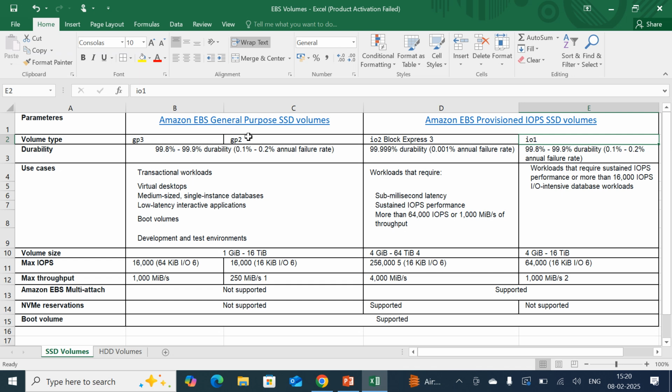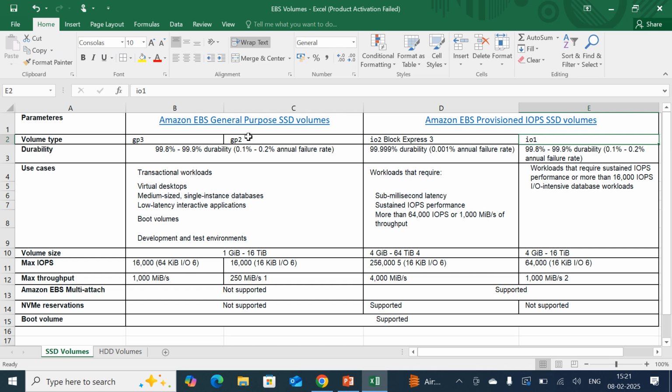When coming to the IOPS volumes, they are used whenever I need sub-millisecond latency. If I am deploying an application that requires very low latency, where users are not supposed to experience any latency, and it provides such high performance, then I select IO2 Block Express.